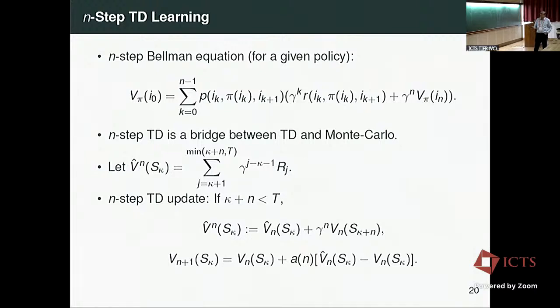So n-step TD can be viewed as a bridge between TD and Monte Carlo. Suppose we define V hat n of Sk as this quantity. The idea is you look at the sum of these n-step rewards, provided the n steps do not run past the terminal instant. If that happens, you only count up to the terminal instant and stop there. If it occurs before the terminal instant, then you also add this quantity, which is what happens to the state n instants later, and the value approximation from then on. So V hat n of Sk is the old value plus gamma power n times this. This is what V hat n of Sk is. And the n-step TD algorithm would just be this: you apply this V hat n of Sk here and then update in this way.